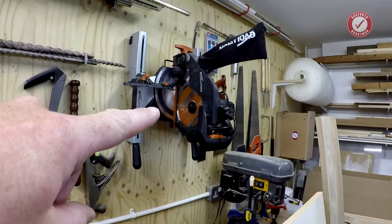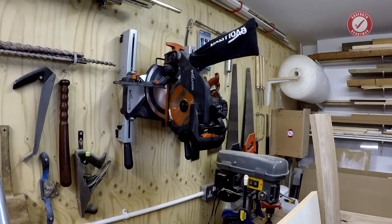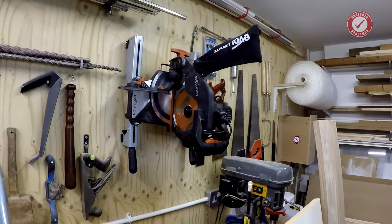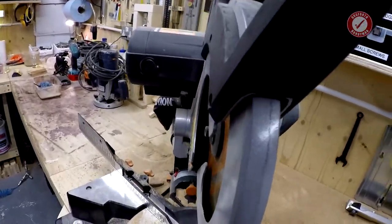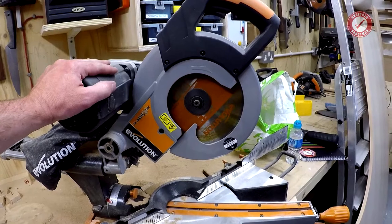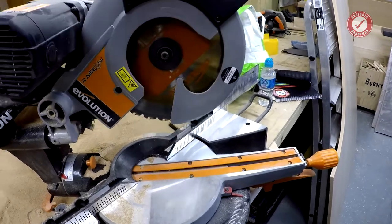I think this has a 25.4mm bore on it, but the Freud blades have a 30mm hole on them, so I'm just going to use some arbor adapters and hopefully that will sort that out. But I'm just wondering if anyone's tried upgrading the blade on the 210 CMS saw. Talking of which, I'm also going to upgrade the blade on this one, because I hardly ever cut metal. So I think I'm going to switch this over to a 60 tooth blade as well, just for getting cleaner cuts.